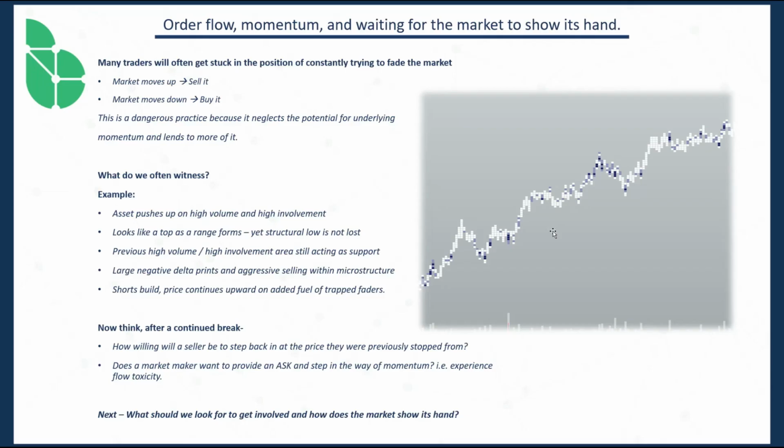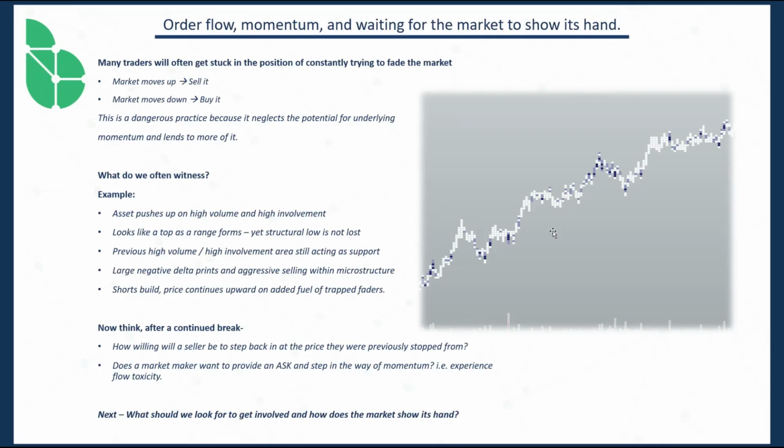There can be high volume, but there doesn't necessarily need to be a lot of trades. There can be a lot of trades, but not necessarily high volume. So we want to see both. And this is why sometimes looking at a tick-based chart is essential. Although when we see that volume has been occurring across a period of time, something like the 30-minute time frame, the hourly time frame, and we've seen that it's been consistent, we can imagine that there's a good amount of involvement. Especially when we're at structural highs, right?